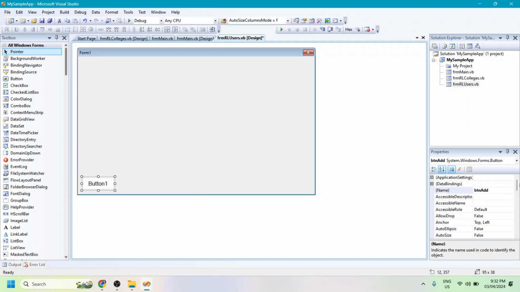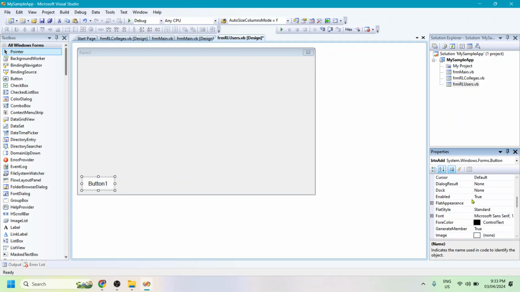The border style, I'll just look for it. I think it's the flat appearance. Not the border style, it's the flat appearance. Sorry. But to do this, you should change the flat style first.